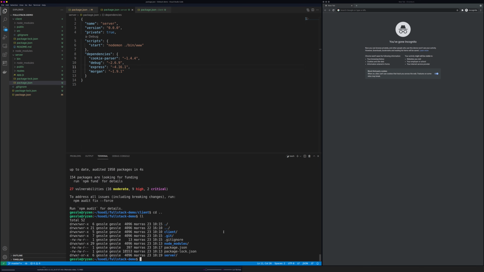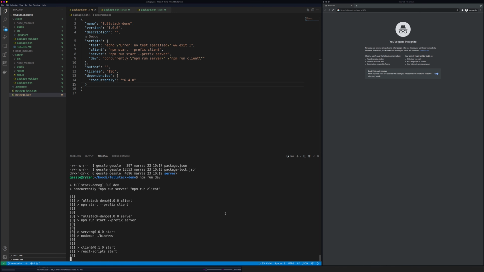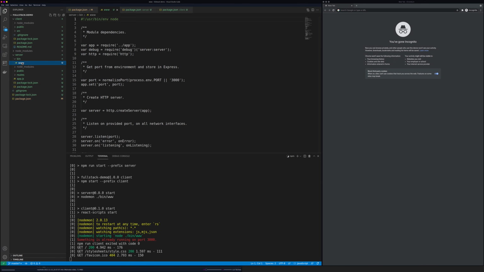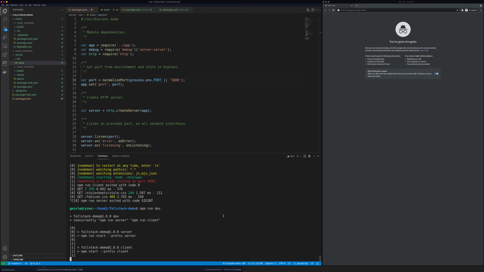And then we will have this npm run dev. Now we are in a situation that something is already running on port 3000. So basically that's why the React part cannot start. And the reason is that our server is also running on port 3000. So let's put the server to 5000, and now we can check that it's not on the same port as our React is. So let's run it again.